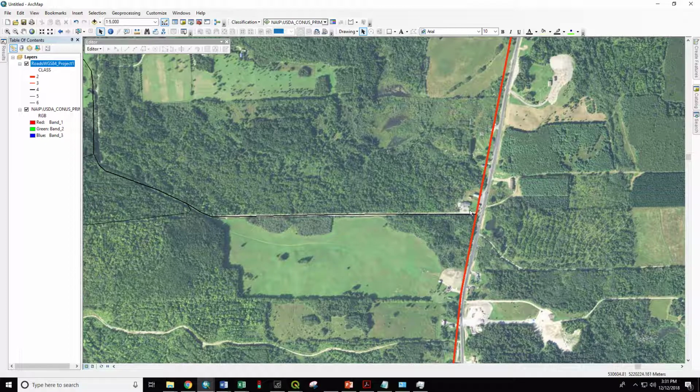Now we have updated this roads layer to reflect the current situation on the ground. This old dirt track through the farmer's field is no longer going to be used for navigation, of course. Now we have a nice new road that we'll use to get into the Carter Brook Tote Road.